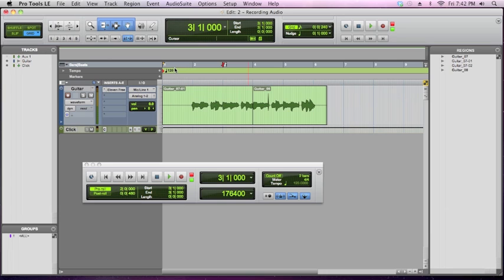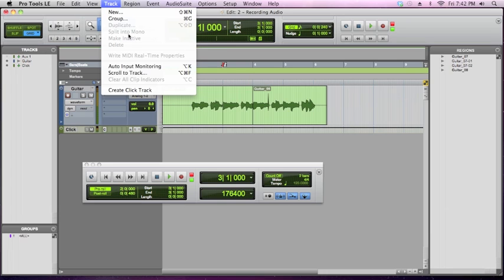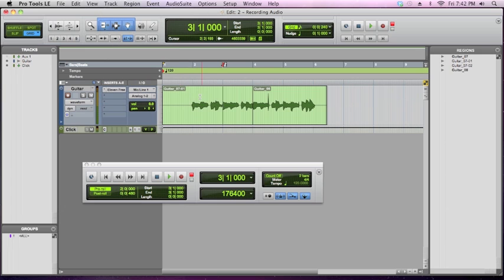Input only mode is great for when you're practicing, but when you're ready to record, typically make sure you're in auto input. That's going to always play what's currently there, and when you're recording something new, you're going to hear your input. So it's the perfect automatic blend of the 2. Gotta love it.